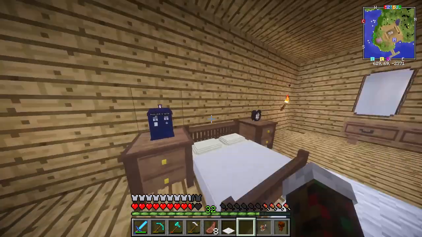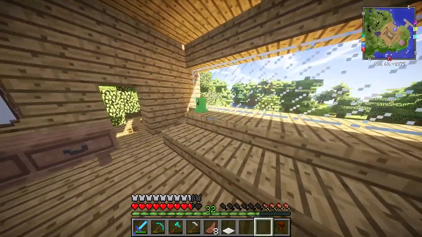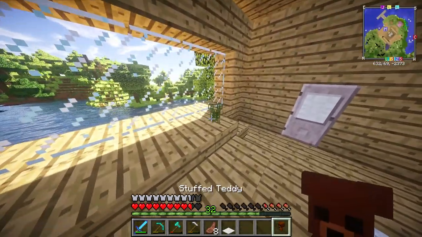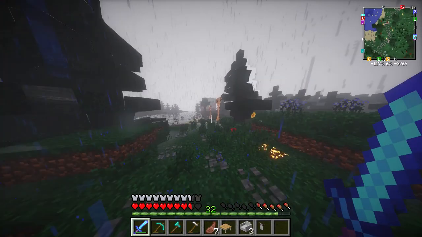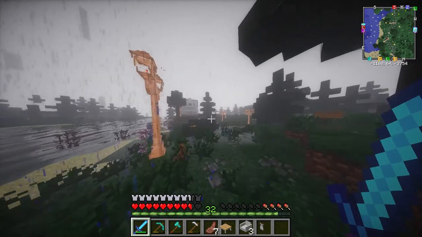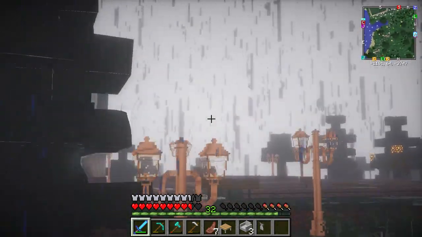Oh, doctor. You can get a little wolf sitting up by the window. Oh, that's so cute. You can get a teddy there as well. Oh, that's adorable. It's so rainy. So I'm gonna go have a look at the shops. Did Leah take down her shop?